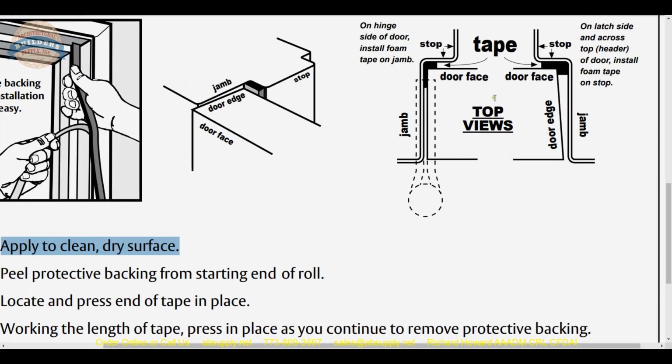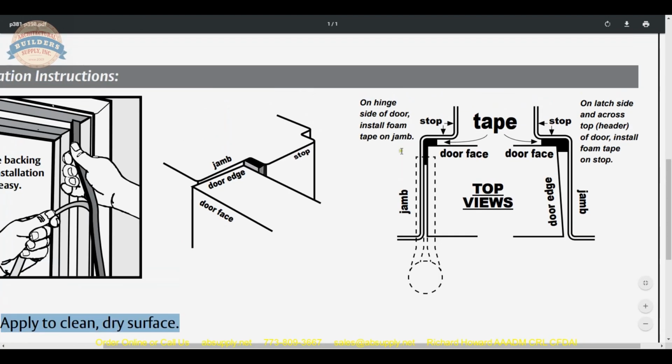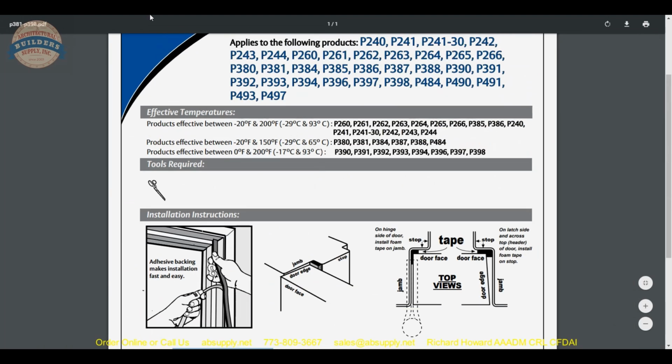I would not do this either. An inside corner, obviously what they're showing here is it compressed in its actual use. So they're not showing this inside corner, but don't install it as you might initially think. It's going to look like this, but when you close the door, you're going to compress part of it on the face of the stop. You'll compress part of it on the rabbet of the jamb. Okay, and remember, this is 3/4 inch wide, so it's a large piece.